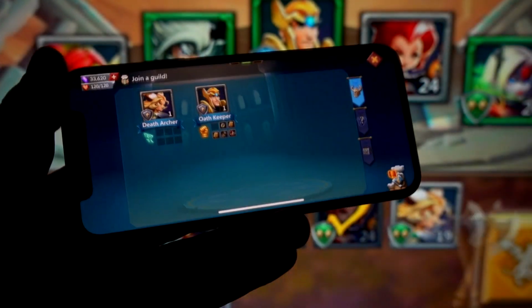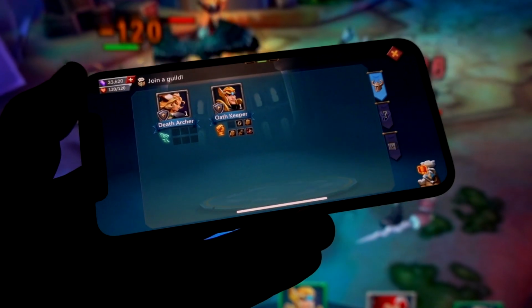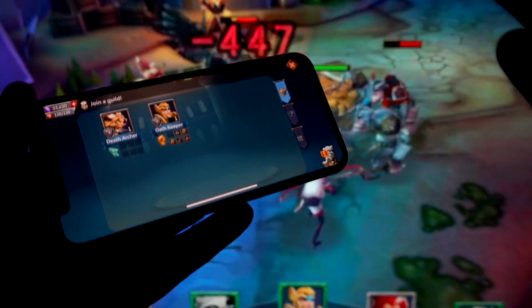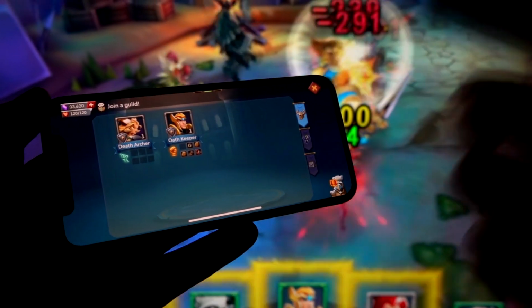So this is the Lords Mobile Plus, the modded version of Lords Mobile, in which you can get free and unlimited gems, and this modded version is downloadable and compatible with both Android and iOS devices, which means you don't have to worry about whichever device you're using. Just follow the steps I'll be showing you later in this video, and you'll be able to get this game downloaded into any of your iOS or Android mobile devices, because halfway through the video, I'll be deleting this game from my phone, and then we'll be going through the entire downloading process together to make the entire process crystal clear. And by the end of this video, I'll have this game downloaded into my iPhone again, so this will make the entire process much easier for you guys to understand.